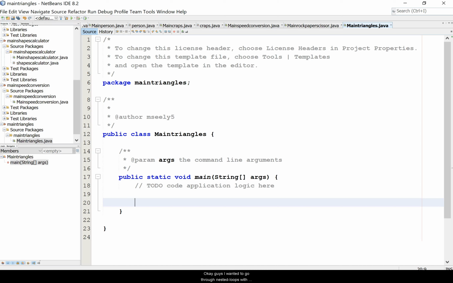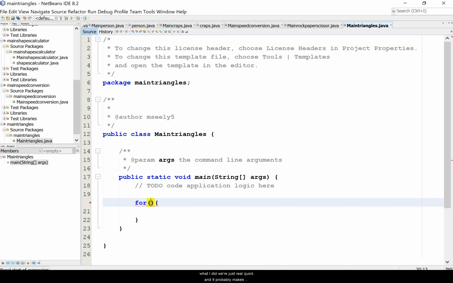Okay, guys, I wanted to go through nested loops with you, and I actually wanted to demo the E-letter program with you guys. When I read the prompt, I had to go look at some of your code to even think about how to do it, just because you would never use a nested for loop to create that E. Let me show you what I did just real quick, and it probably makes a heck of a lot more sense than what you guys programmed.